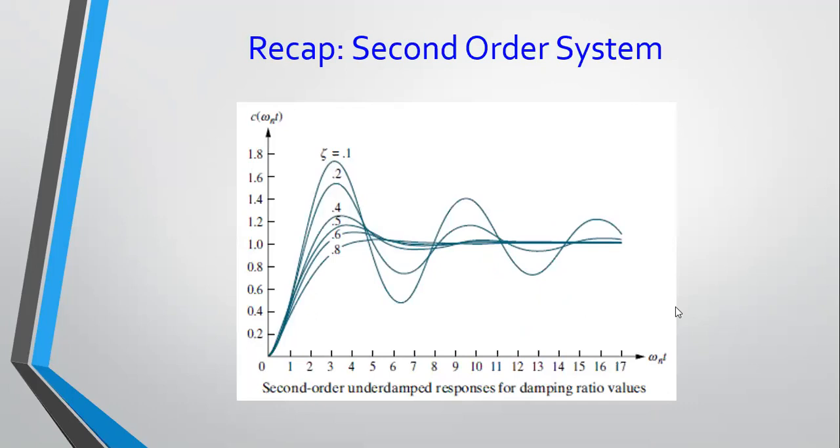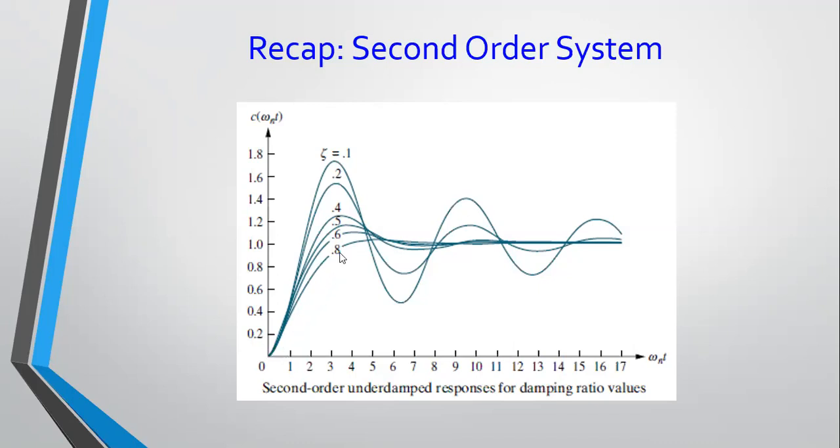So we look at the different responses we can get for second order systems. As you vary your damping ratio here, you get different responses. Remember, if you get a damping ratio of 0, which is not shown here, you actually get an undamped response. As you start increasing your damping ratio, you start getting lower and lower percentage overshoot, and at some point when you exceed 0.8 or 0.9, and then when you come to 1, you're actually in the critical damping zone where you don't get any oscillation at all.